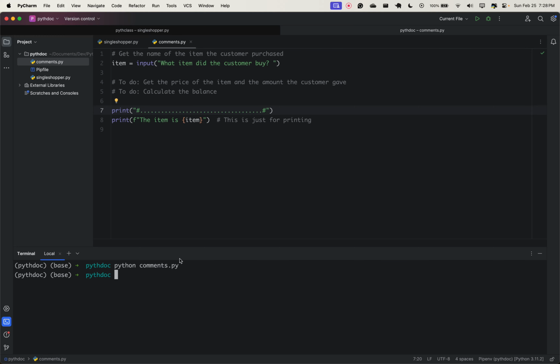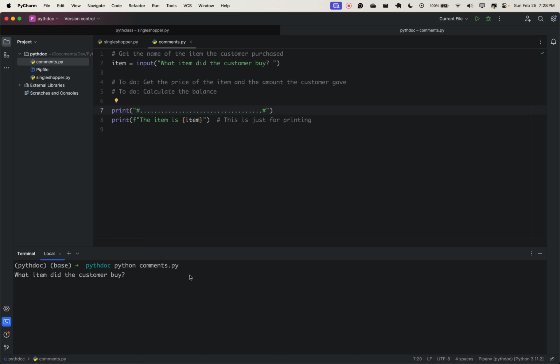I would go to the terminal again. I'll type clear. I'll hit the enter button. And I'll type python comments.py. Don't forget the space in between. So python space comments.py, where comments.py is the name of the file.